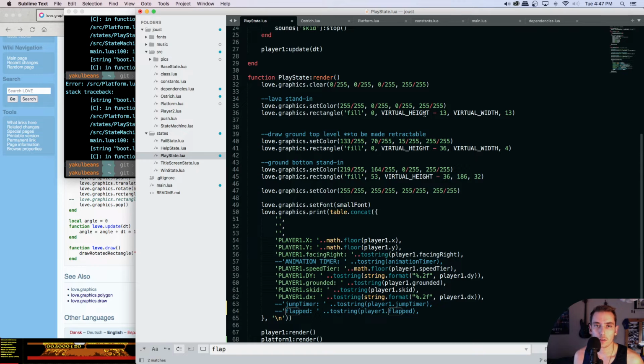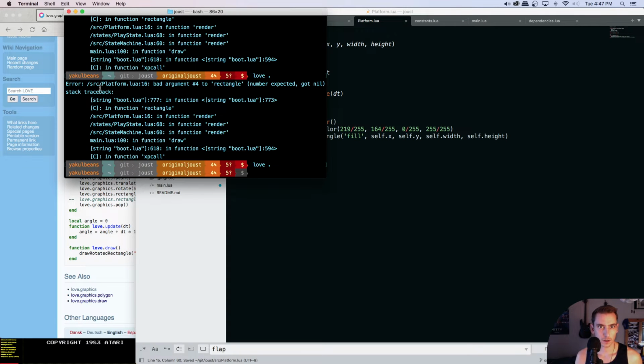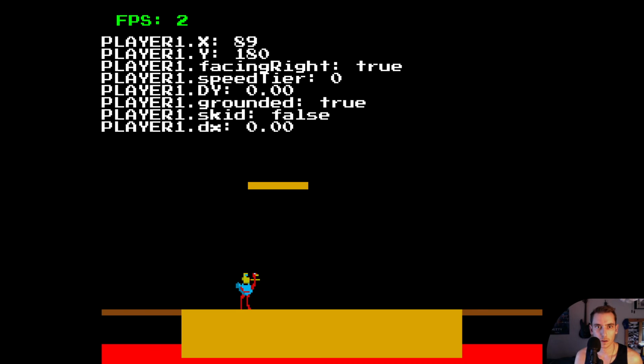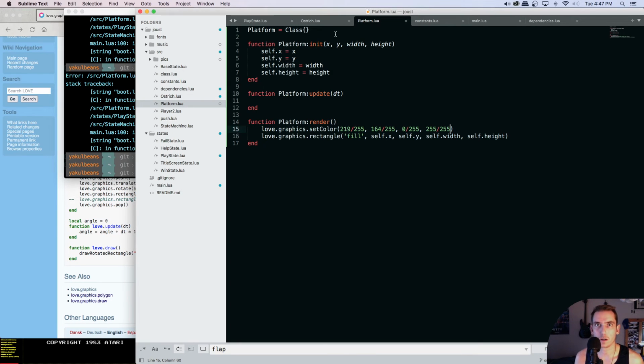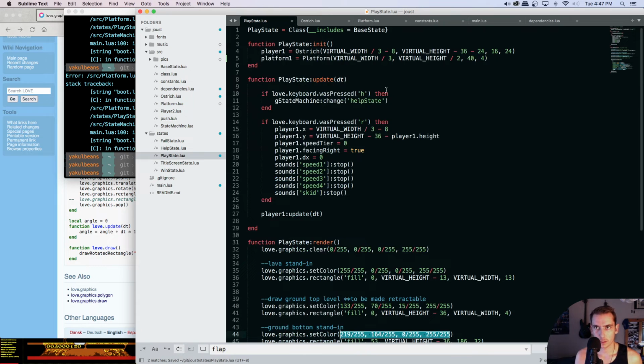But I want to draw the color of this ground instead. Yep, and then we need twice as long on the width.